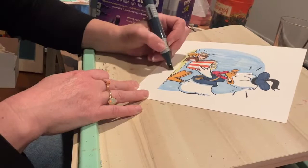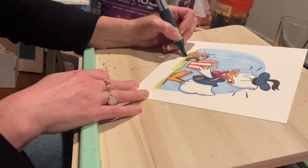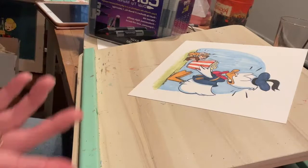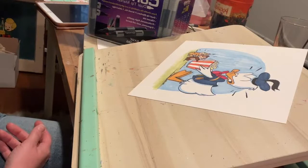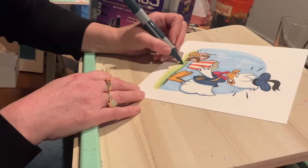So commissions, let me explain something. Back in the day, large-scale paintings terrified me. I don't know why, but I'm just not good at murals. I used to do them. I really didn't like it. I would leave a customer's house and feel like they hated it. Granted, I was not good back then. And the fact that people thought I was good, I'm like, all right. But they were awful. If I go back with friends that do art, I'm like, this was one of my first murals, and they were like, this is terrible. I don't really have a lot of those photos anymore. They're all kind of gone.